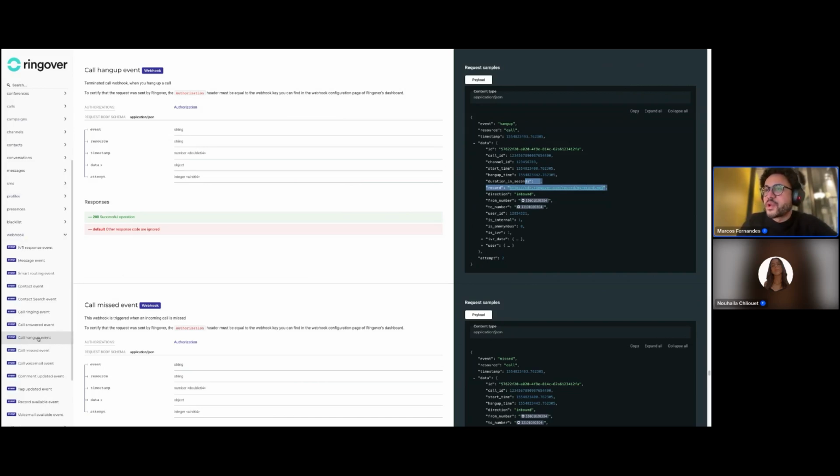I don't know if we have it here in the documentation because I feel like when you're looking at the call hung up event, you don't have the transcript. All the information that you can receive is already here, so I don't see the transcript. I see the record, but not the transcript. So I'm not sure that this specific webhook will send the transcript. It will only send the record information. But I'll take a look and I'll answer you by email.